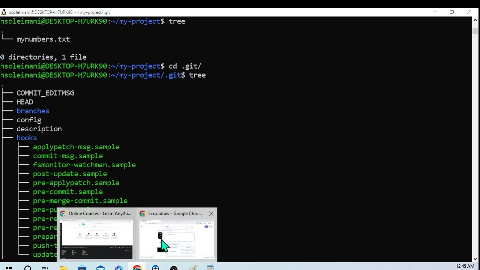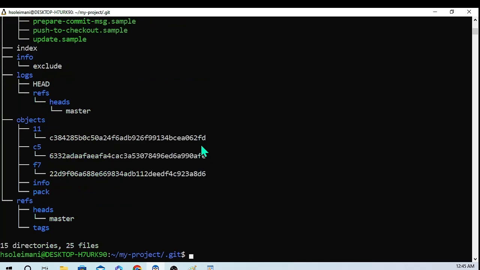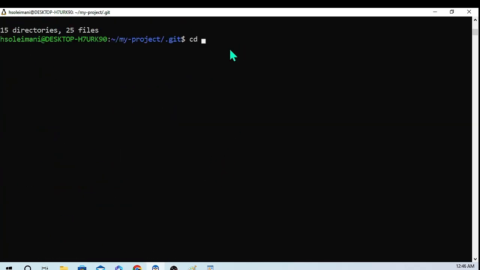Okay, so let's get back to our picture here. Our working directory is here. We got my numbers in the staging area and we already committed that as well. But we haven't merged it yet because it was already on master. So what I'm gonna do, I'm gonna create something else. Let's go back just one step.